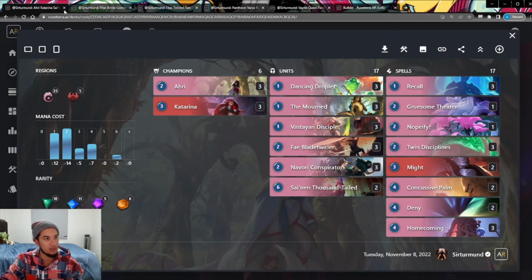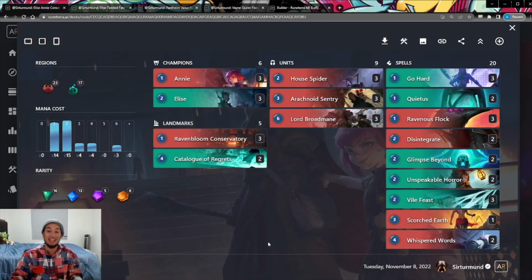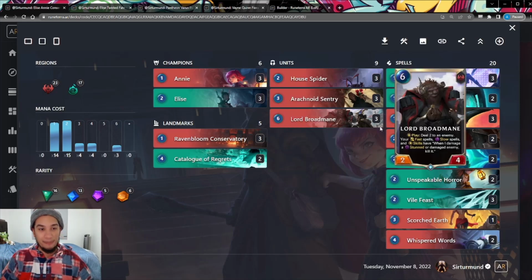And then let's go ahead to the next one, and that's going to be Elise Annie Shadow. So this is what I was talking about during the patch breakdown, about a deck that actually can take advantage of Broadmane. So now this deck, I'm bringing it up to you all because of the buff to Conservatory and the buff to Broadmane.